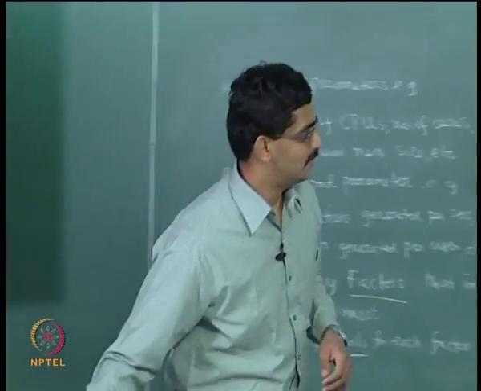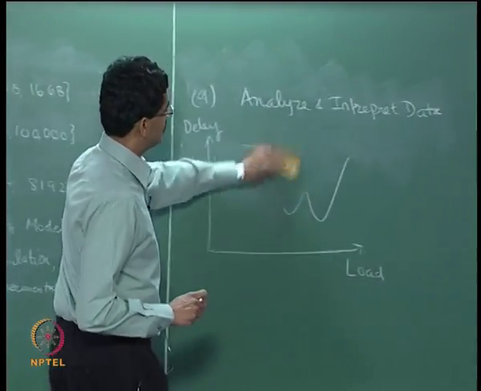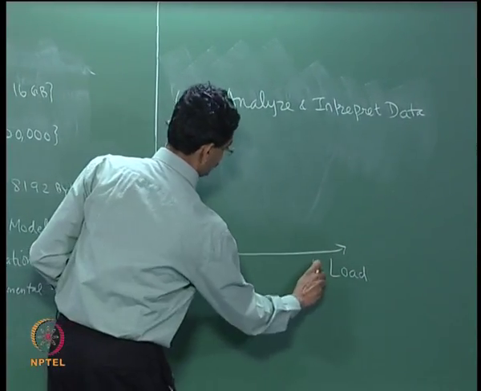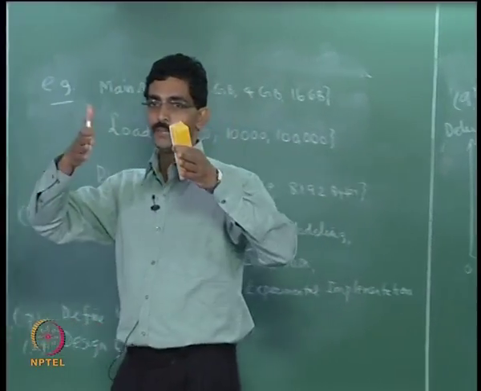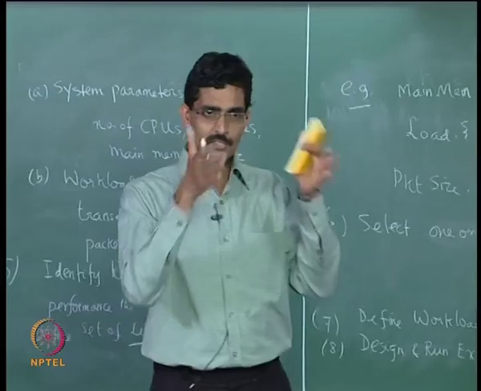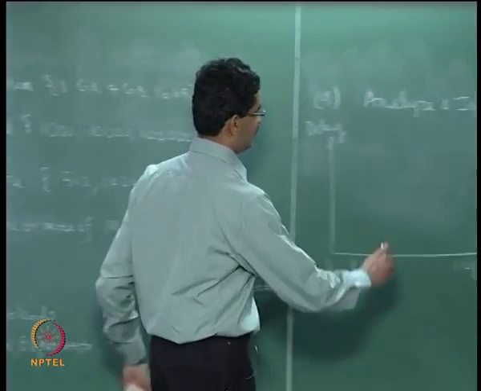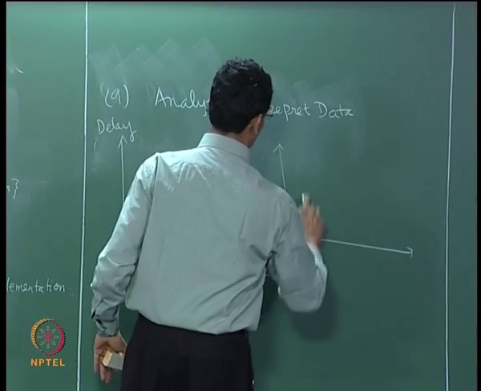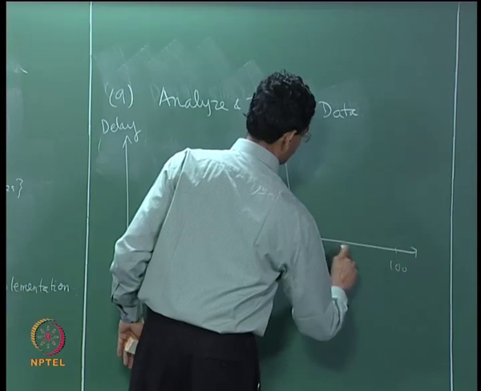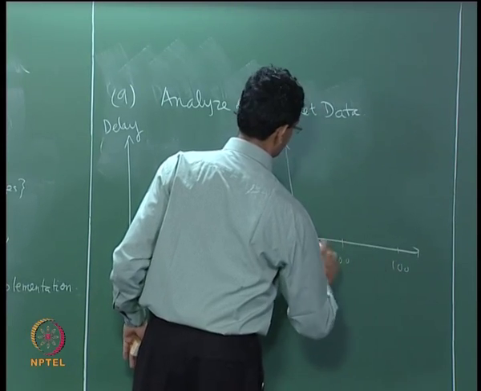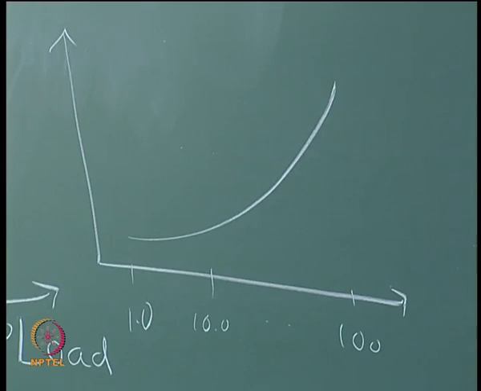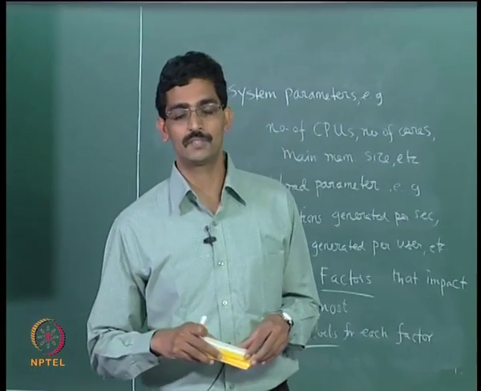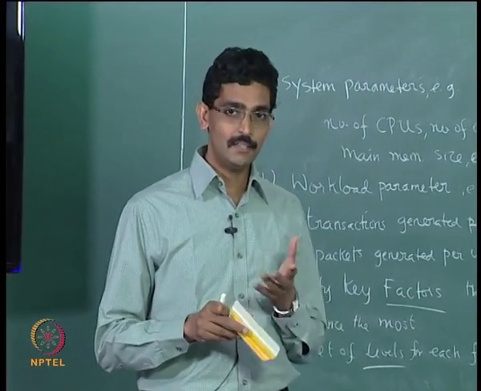So sometimes what we find is that people will have plots that look like this. They will try a log scale, or they will say 0 to 1.0 in increments of 0.1 and so on. That is one case where you want to zoom in on a particular section of your graph, because you know that lots of things are going on in this 0 to 1.0. And then you have the same thing where you go from say 1.2 to 100, in orders of 10 and so on. If you want to know in more detail how the workload is affecting your system in a particular section, you do the zooming in and then show that. You should be able to figure that out.